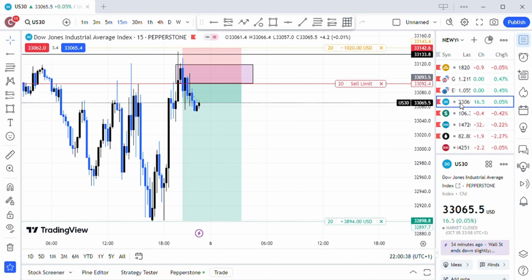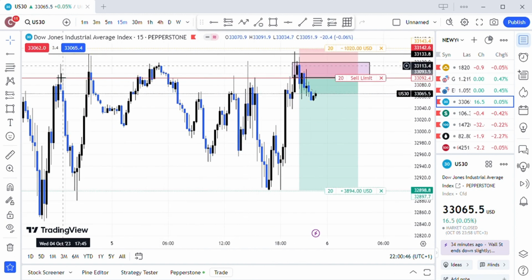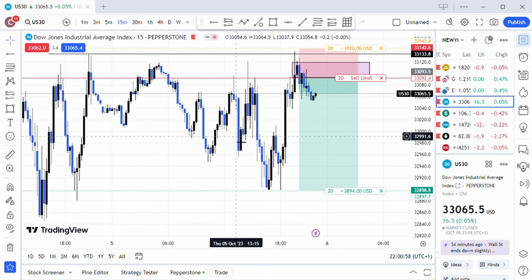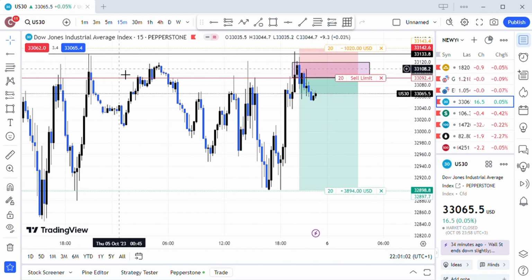This is my bias on US30. So let's go. First of all, let's identify these areas of liquidity. Some of you that trade support and resistance can call this the support, I don't know, that's your stuff. I don't really trade support and resistance, so let's talk about these as areas of liquidity.